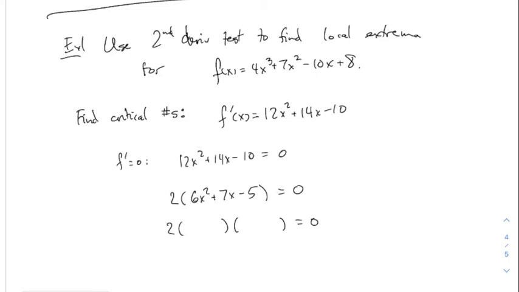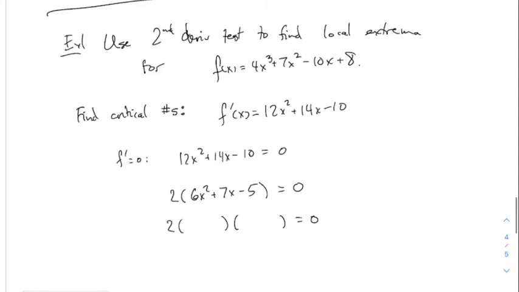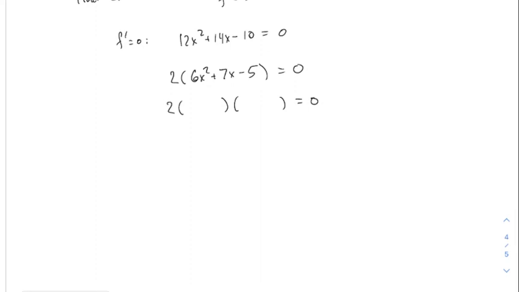I don't know what kind of methods you know for factoring when there's a coefficient on the front, but I hope you know some kind of method. My method that I learned is just kind of like guess and check. It's going to be something x plus something, and then something x plus something. They might be minus somethings, one of those. These two numbers have to multiply to be 5, and these two numbers have to multiply to be 6. To multiply up to be 5, it has to be a 5 and a 1, right? So maybe I'll start by putting a 1 and a 5 here.